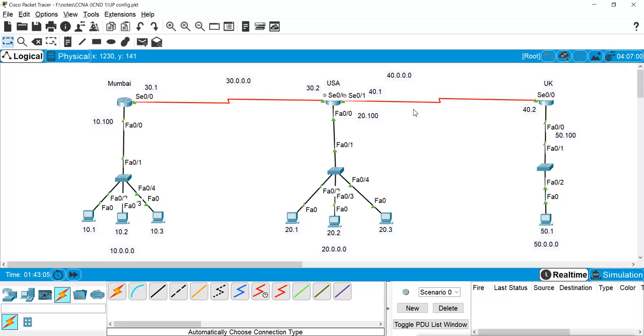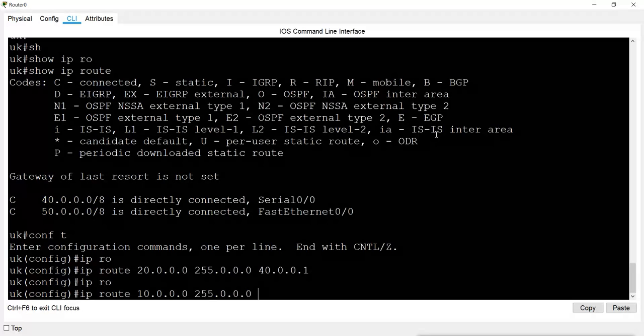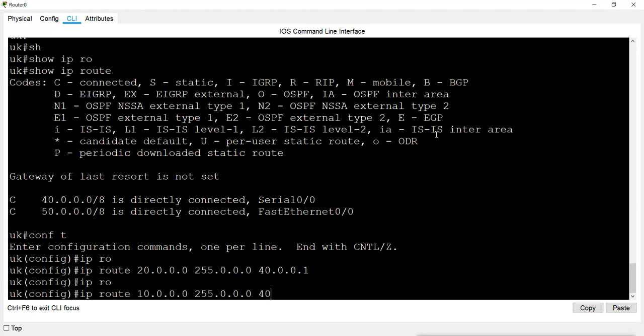So for 20 it is also 40, and for 10 it is also 40, and if I have any other router next to this Mumbai, the first hop will still remain 40.1.